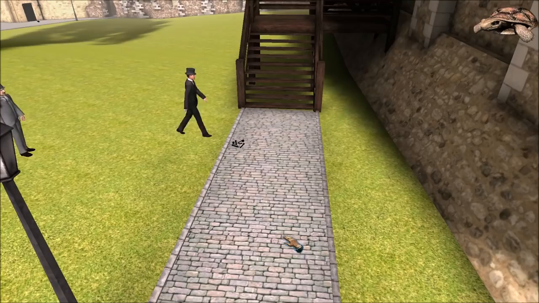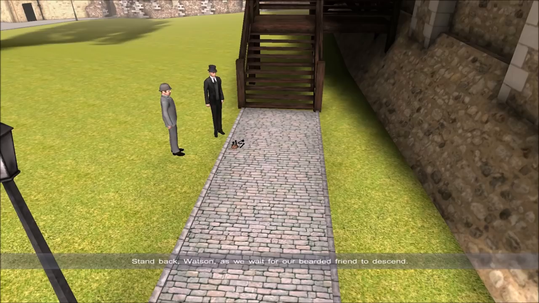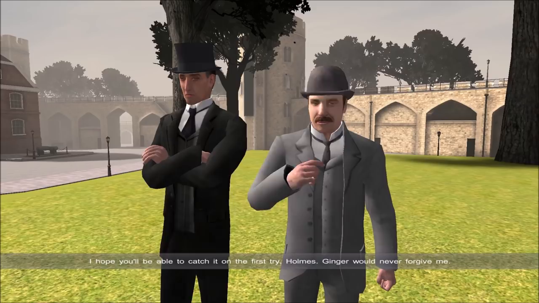What even is that stuff on the ground? Stand back, Watson, as we wait for our bearded friend to descend. I hope you'll be able to catch it on the first try, Holmes. Ginger would never forgive me. Ginger? Yes, the turtle. Of course, of course. Yes, yes, the turtle's name.